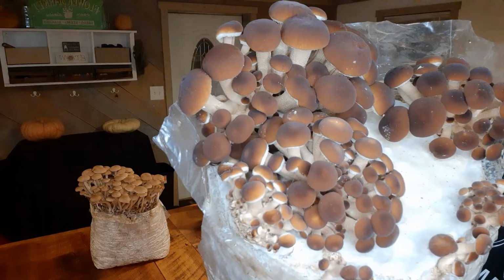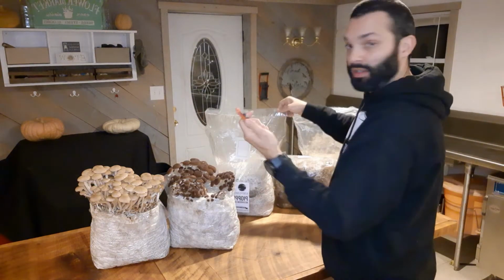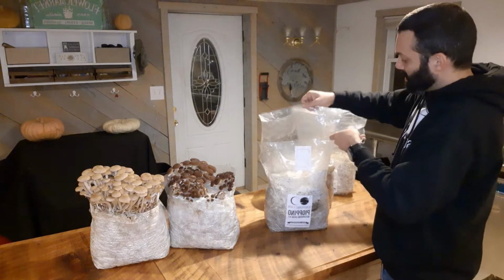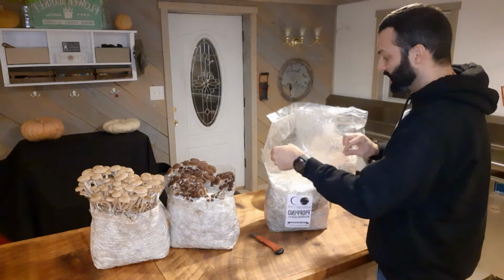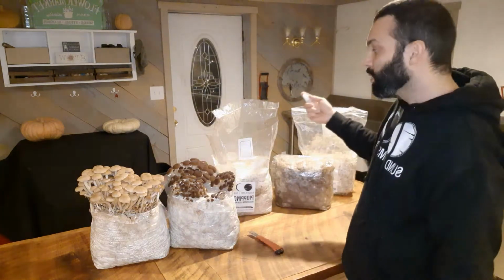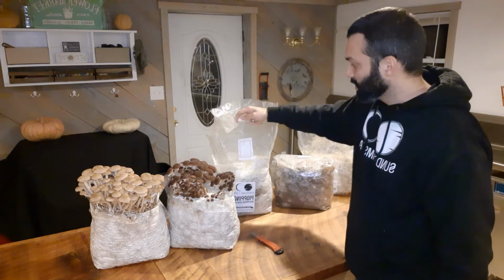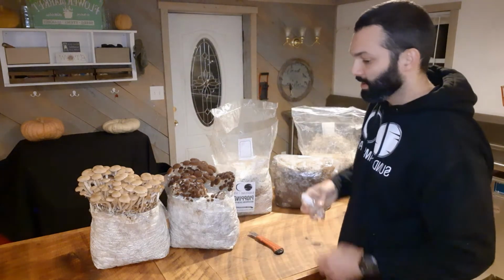But when you can see through the sides of your bag that they're getting to be this size, you're going to want to take your blade again, and right around the level of the top of this filter patch, just cut straight across. It allows even more airflow to get in. And you're just going to want to mist this with your spray bottle about once or twice a day, when you're walking by, morning and night. Give it a good soaking on top. Get the plastic walls, more so than actually soaking the mushrooms themselves. You want to actually be getting that plastic wet.